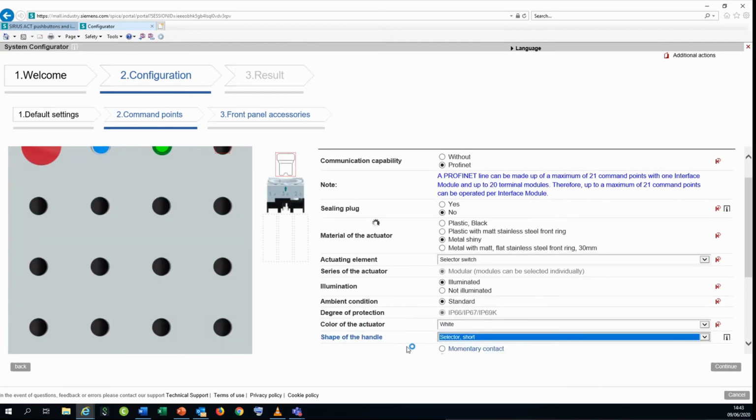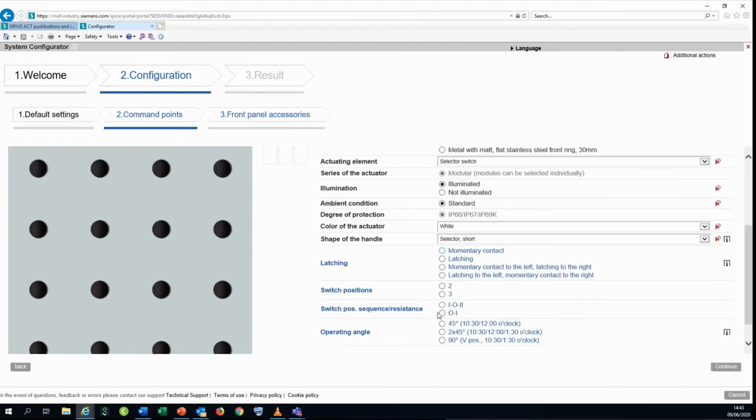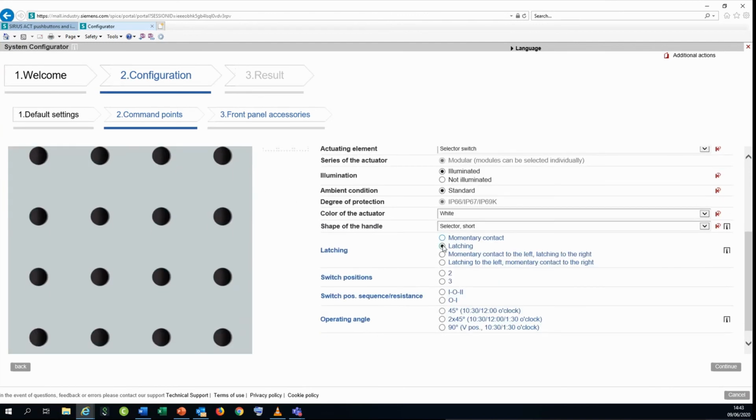Short. Finally, select if we want it latching. Switch positions.